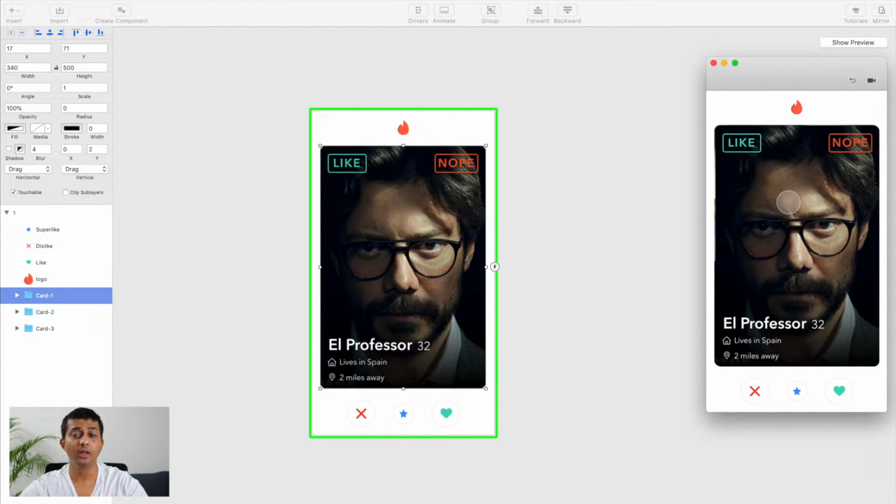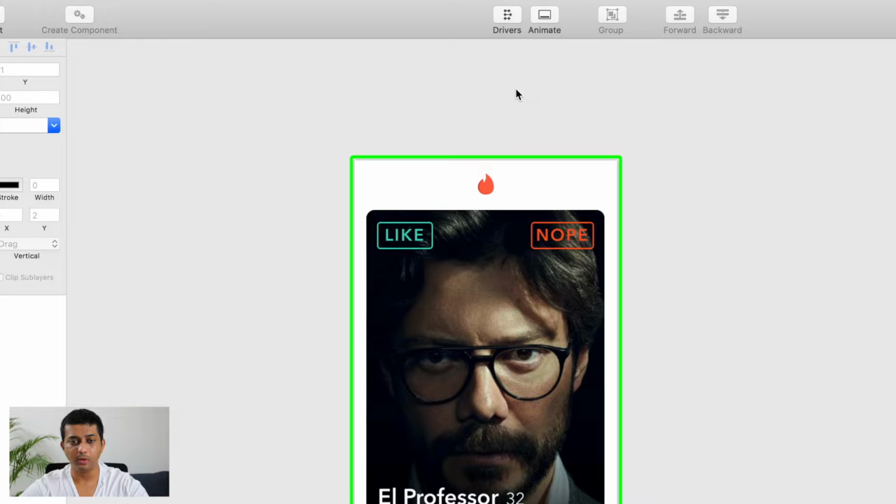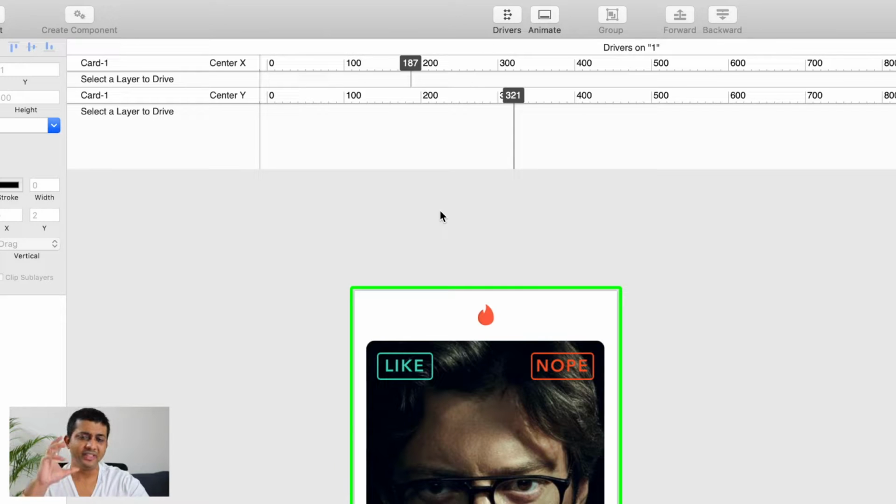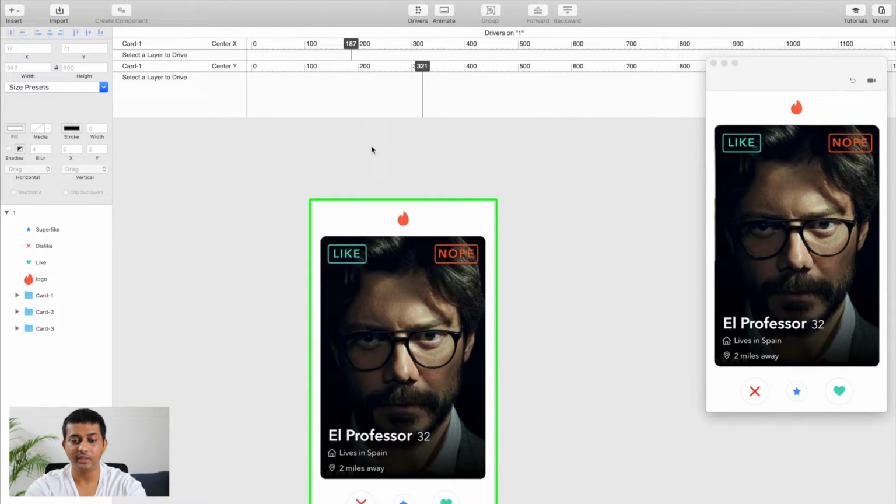Now the second part of it was that when I move to the right or left, the card should also tilt in that direction, right? So let's do that. To do that, we use a property of Principle which is called drivers. So we click on drivers, and a driver basically animates other objects relative to a base interaction. Now if you remember, we have set the card interaction to be draggable in X and Y, so it will assume that it's the base, and now you can animate other things around it. What we want is that when the card is on the extreme right or the extreme left, it should also tilt. It should also rotate at an angle.